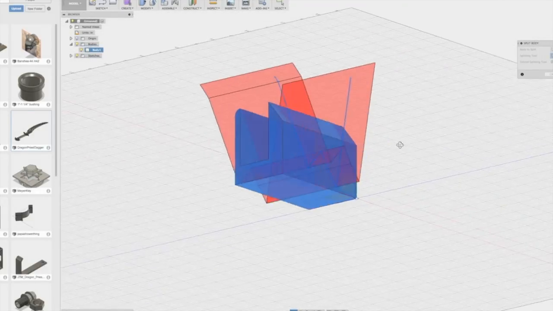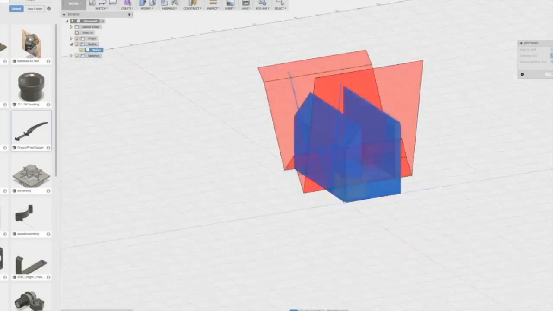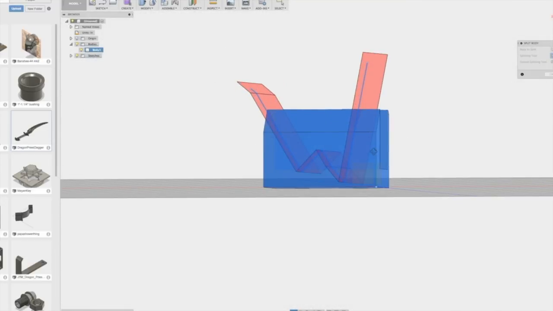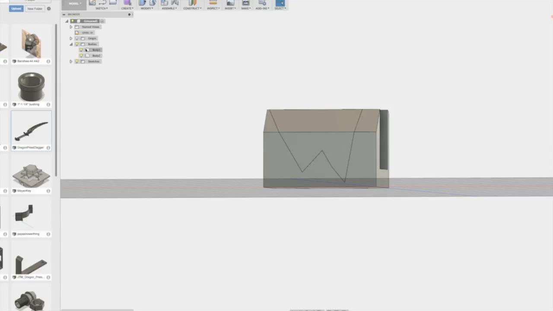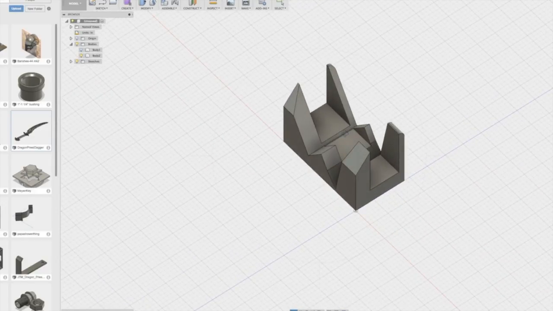Now, of course, this isn't a practical way to print. It would just come out silly. I'm not going to print this thing. But it's just to show you, hey, you could split that. Like 2 bodies. Now you could also show and hide bodies just to kind of cut things up and whatnot. There's a lot of funky directions you can take with this.